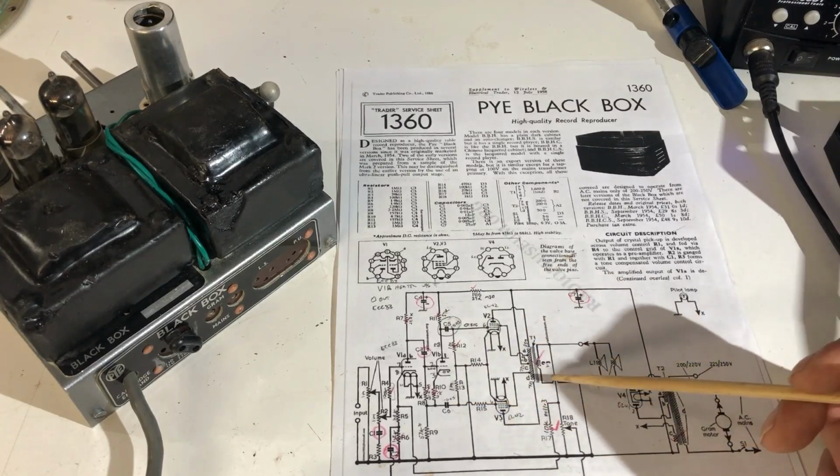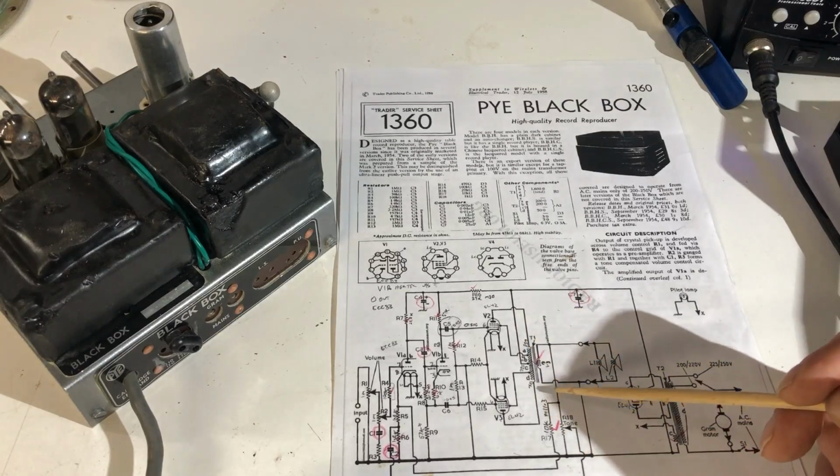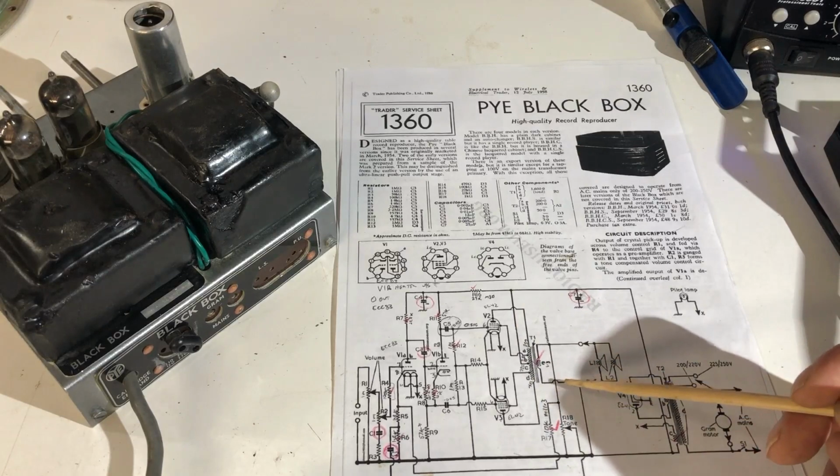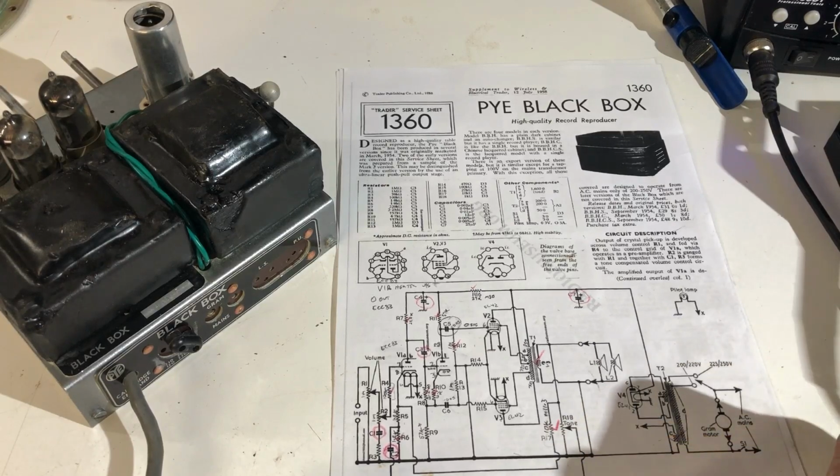And we've got this great big output transformer with tappings. They call it an ultra linear output. I don't know exactly what that means. And a couple of great big speakers. All in all, that amounts to pretty good sound in the context of 1955 when this was made. It's certainly a cut above the Dansets and portable record players that were around at the time, and it gives you a sound probably comparable to a decent radiogram of the day. So all in all, a cut above the average for the time.